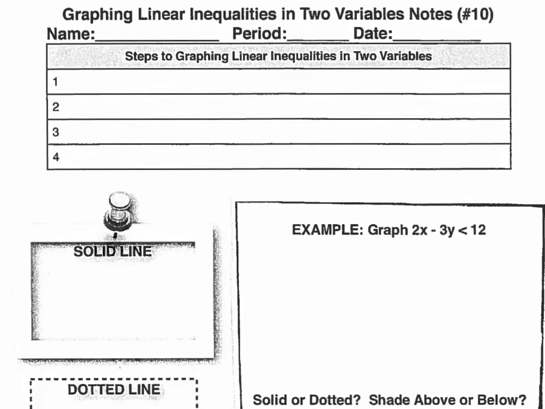So you should already have these notes in your packet, so you can fill these in as you go and then try the graphing worksheet afterwards. So let's begin by talking about the steps to graphing a linear inequality. When you're graphing inequalities, the easiest way to do it is from slope-intercept form. So any equation or inequality that you get, you want to put into slope-intercept form first. So that's my first step.